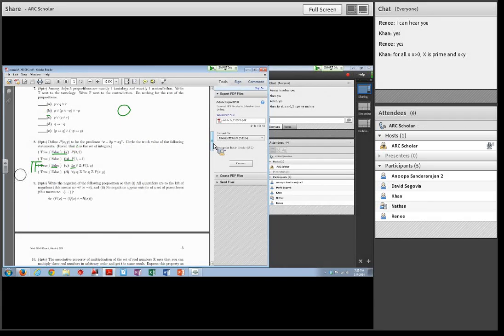This is a predicate that has two variables, x and y. So P(x, y) is x plus 2y equals xy, and we know that the domain is the set of all the integers. So what about 0, 2? Is that true? No. 0 plus 2 times 2 equals 4, not 0, which is false, right?